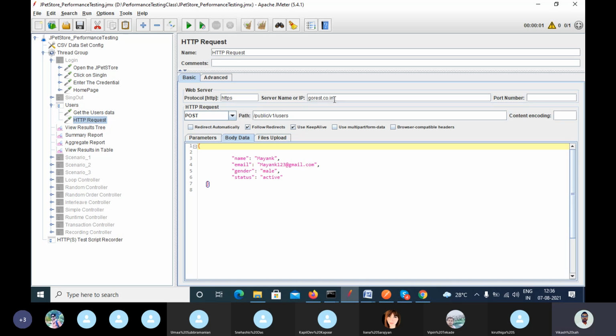You need permission to create the user. So how can you get the permission? You have the token, the authorization token, and that authorization token you have to pass.